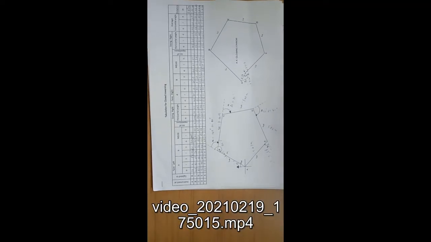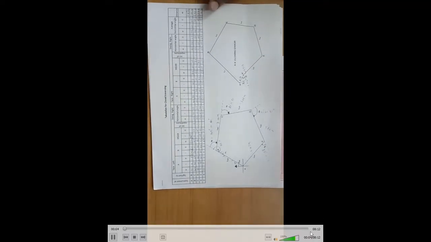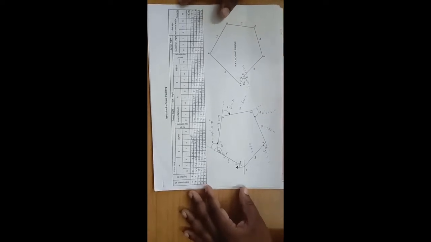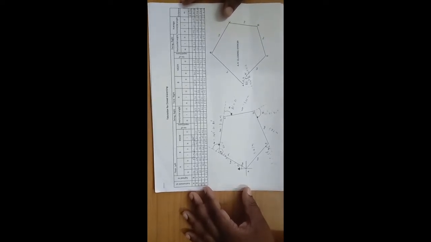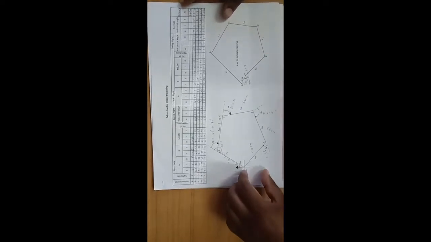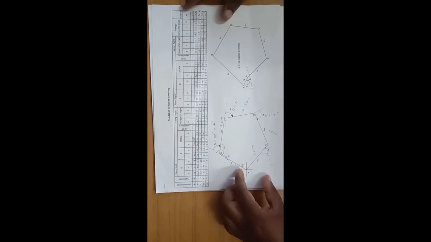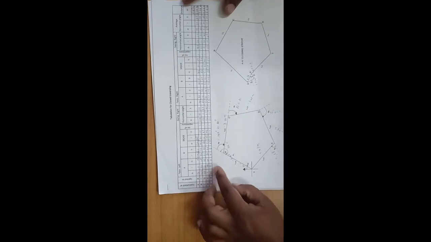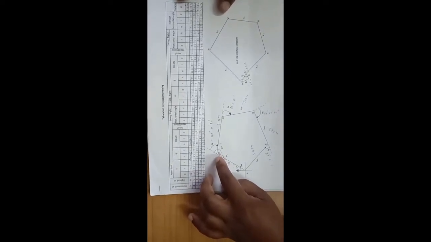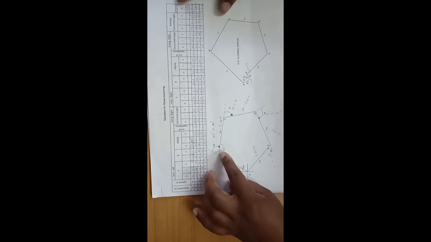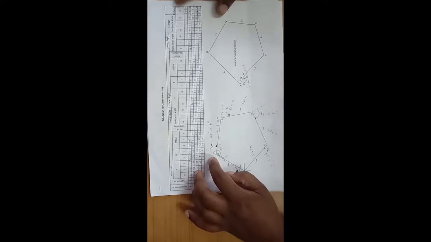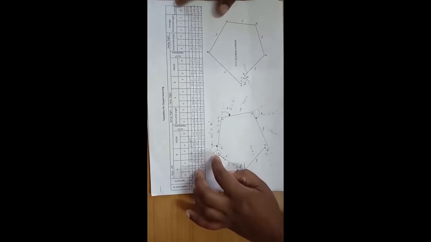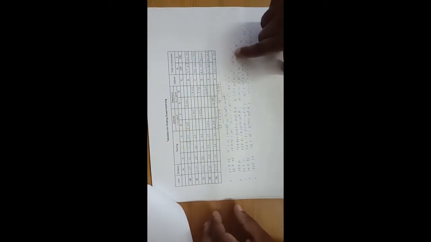For the closed traverse, after taking the field observations, now we are going to find the forebearing of each line with the help of the deflection angles measured at each station using the theodolite. The forebearing of the first line equals 36 degrees 0 minutes, which is measured using the prismatic compass. At station B, the deflection angle is measured. The forebearing of BC equals the forebearing of the previous line, that is AB, plus the deflection angle at station B, which equals 181 degrees 20 minutes 0 seconds.